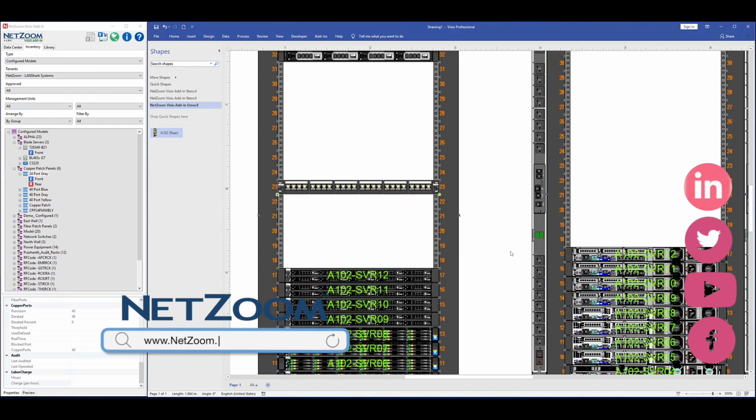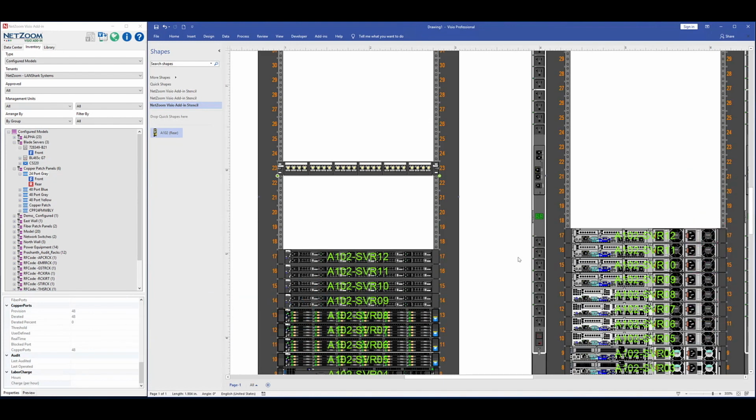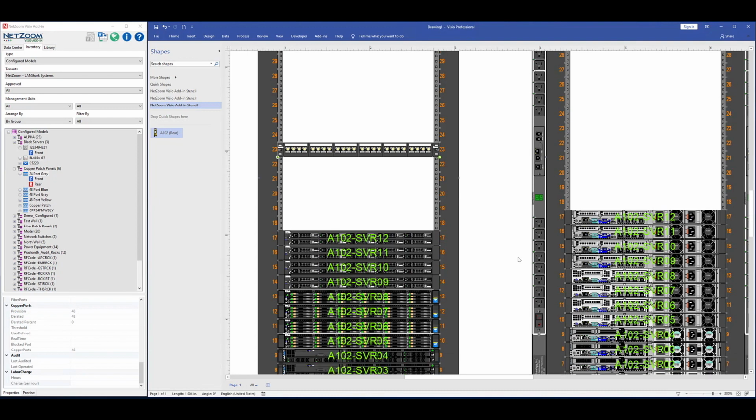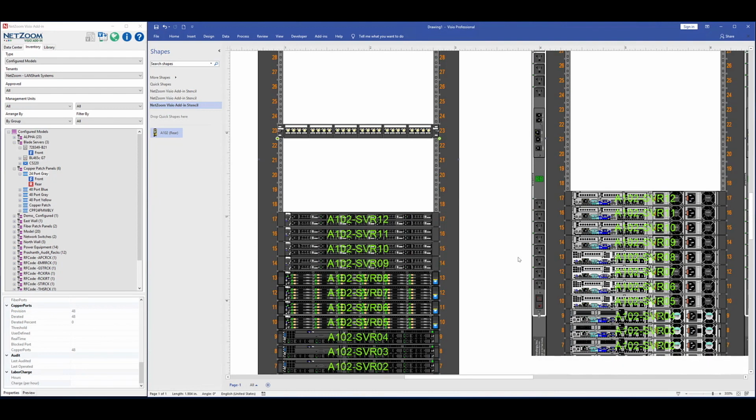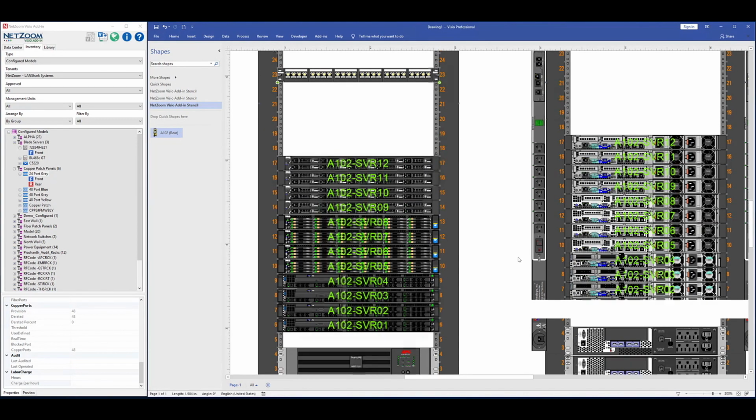The NetZoom Visio Add-In is a free, optional application for NetZoom users to be used in conjunction with NetZoom Visio Professional to auto-generate Visio diagrams and rack elevations. The NetZoom Visio Add-In allows NetZoom DCIM users to auto-generate Visio diagrams from NetZoom Data Center and Inventory using configured models and smart builds in Visio Diagrams and create Excel files from Visio Diagrams to import into NetZoom.